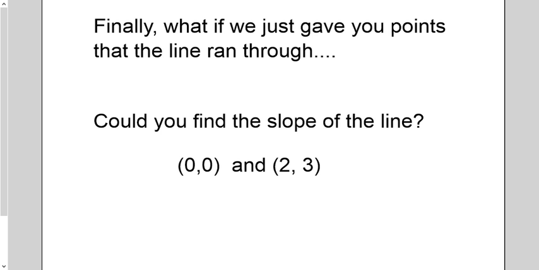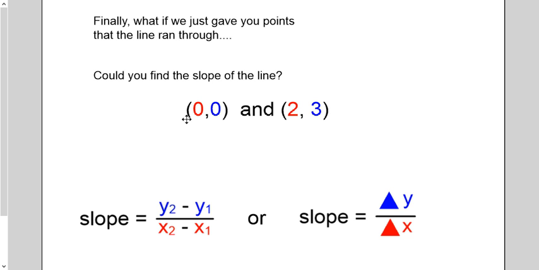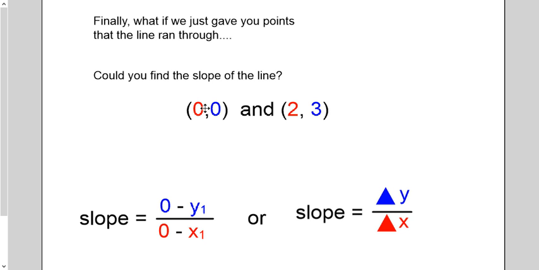Finally, what if you had no graph? What if I just gave you two points? Here's your formula. Or you could think of it as the change of y over the change of x's. Well, we've got them color coded. Our x's are in red and our y's are in blue. So, let's just go plug this first point in. It's our very first one. So, let's plug it in the first gap here. So, the y was 0 and the x was 0. What do we got left? This 2 and the 3. There we go.